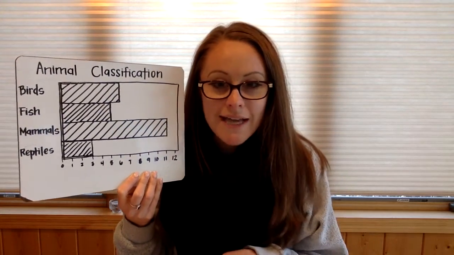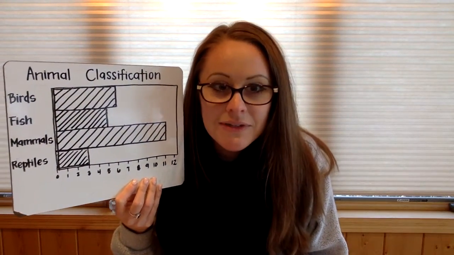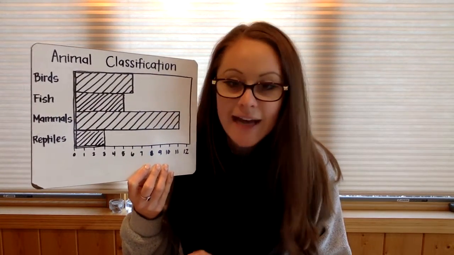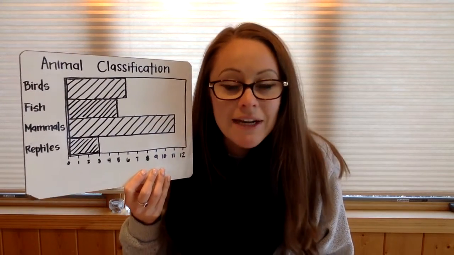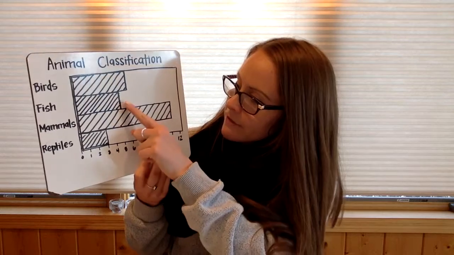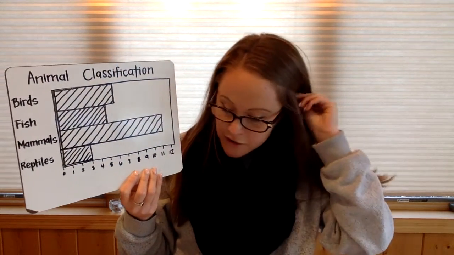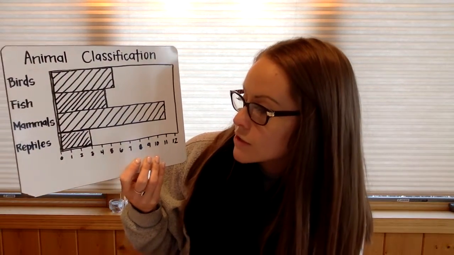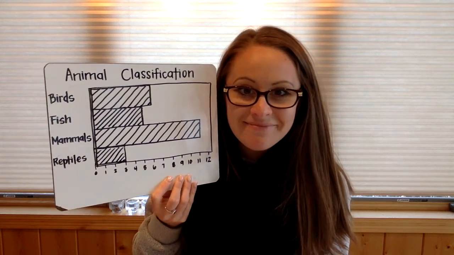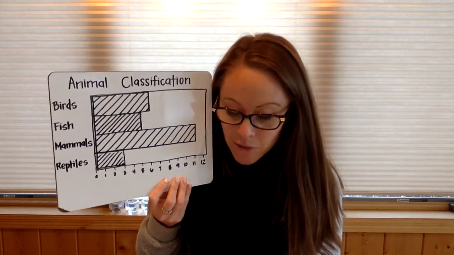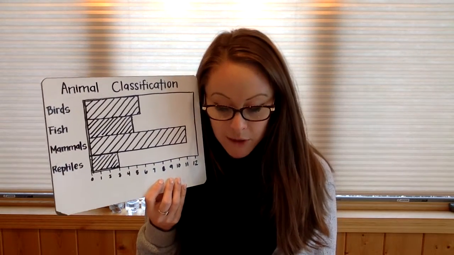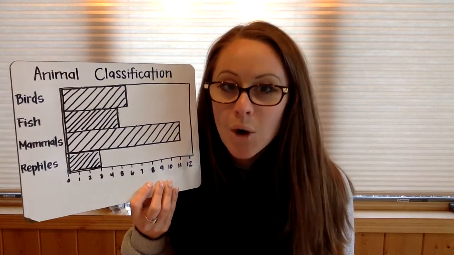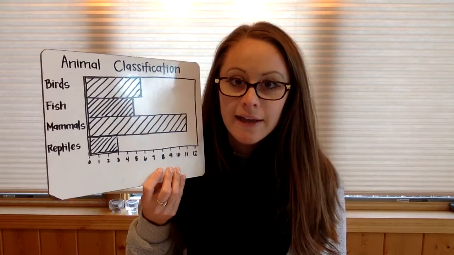I would write that down right under birds and mammals, to remind you that 17 is for that. The next thing I need to do is add together fish and reptiles to see how many they have. Fish is here, reptiles is there. So I'm going to be adding 5 for fish, and reptiles was 3. What's 5 plus 3? 8, right? Okay, so now I know that there are more birds and mammals than fish and reptiles, but I want to know how many more.